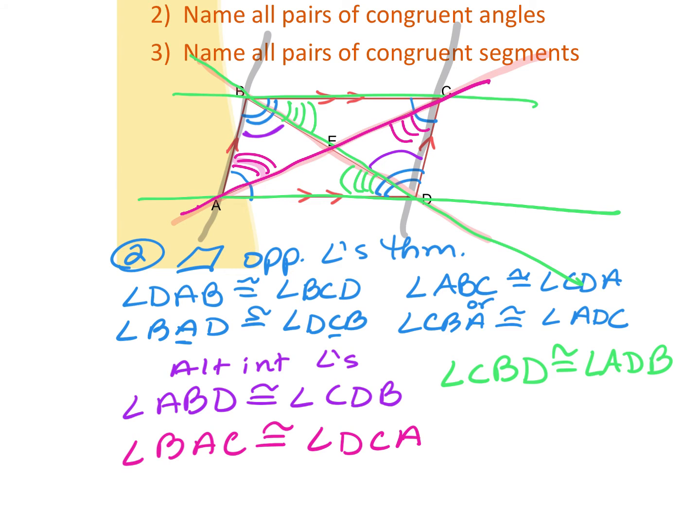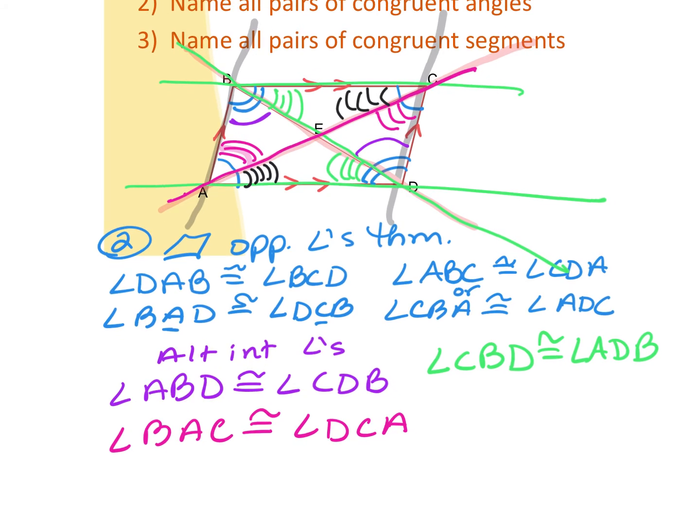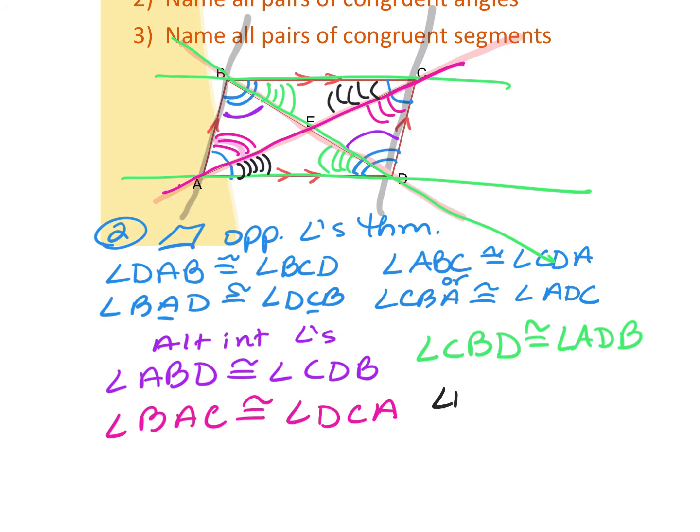And then that's going to form 1, 2, oh, let me use a different color. I'll use black. Then now 1, 2, 3, 4, 5, and then 1, 2, 3, 4, 5. So now I can call this one angle DAC. DAC is congruent to angle BCA. These are all my alternate interior pairs. And now I also have vertical angles that are surrounded in the middle.